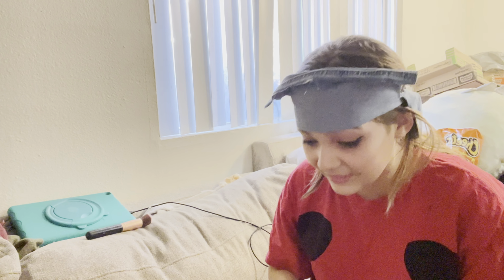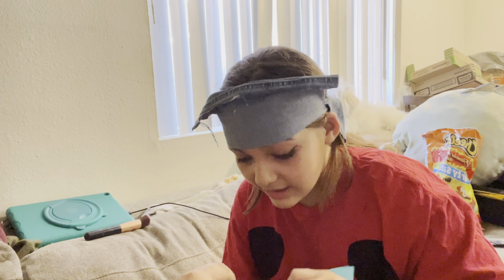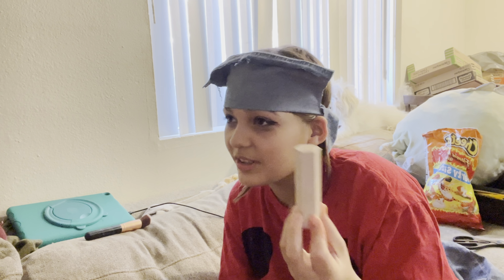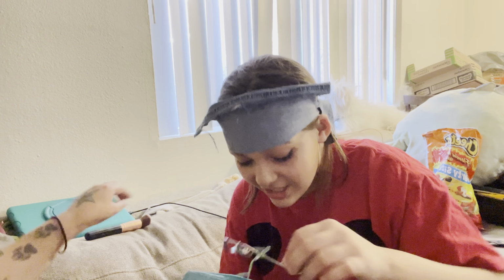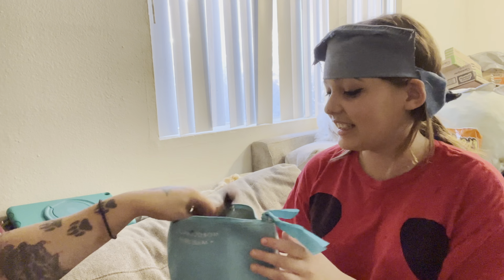So basically, everything in your bag that's left is the same stuff you have here. Wait, it is? Let me see. Yeah, you should kind of clean out your bag and take out the repetitive stuff. No, because it's got lip gloss. I wouldn't be able to tell what this is, but it's another highlighter. I got a blush, beauty blender, eyelash curler. Okay, so this was a question mark. Yeah, it's for my highlighter. Okay. I got everything right.